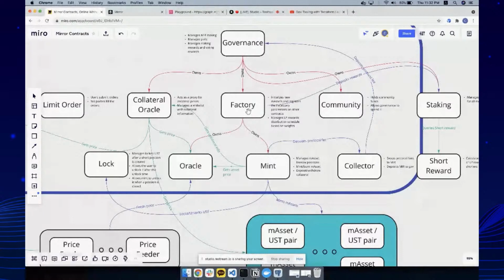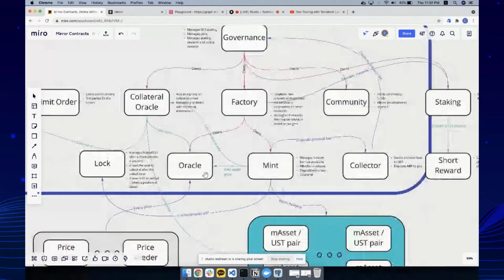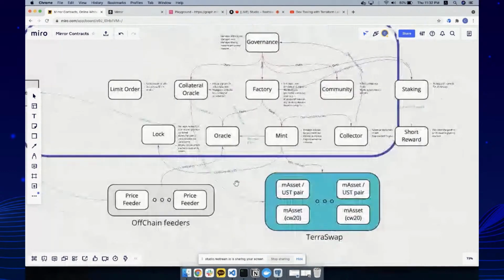Following that, another very important part of Mirror is the Oracle. M assets mirror, or reflect, assets of the real world. Since we don't have any on-chain price source for that, something external needs to provide those prices. And we do this by having off-chain feeders.